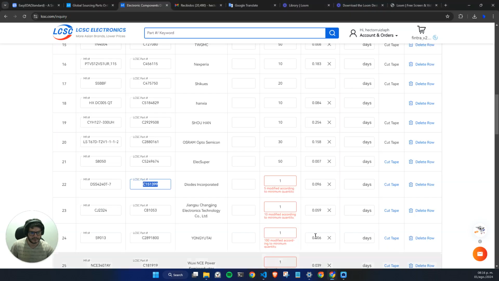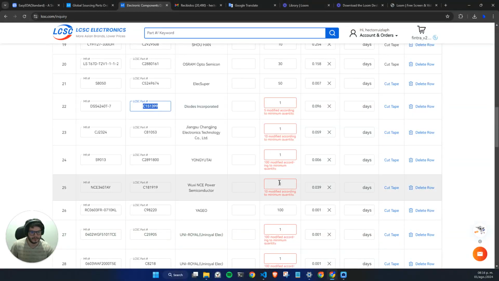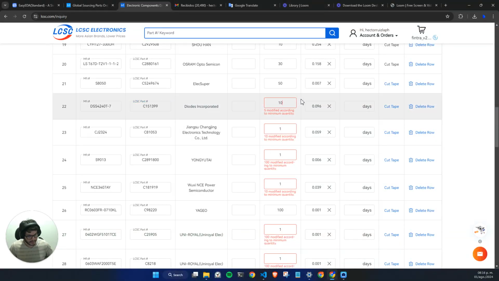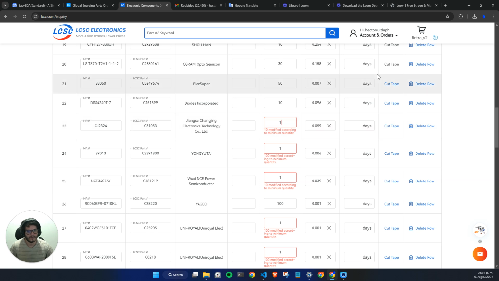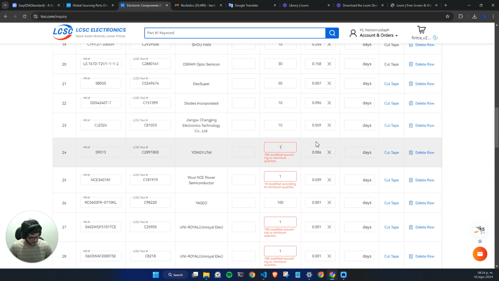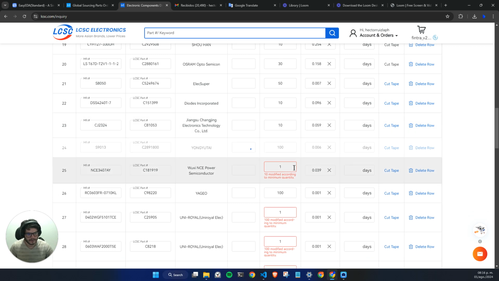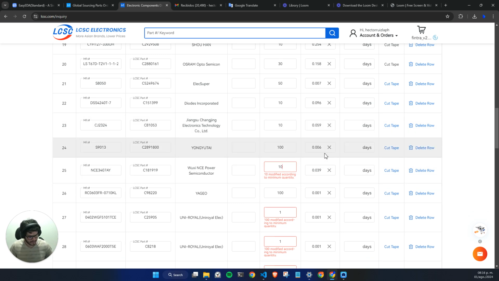Then we arrive to the resistors. 1, 1, 1, 1. Yeah. Alright, so gonna do 10 here. 10. This is 100, so 10.